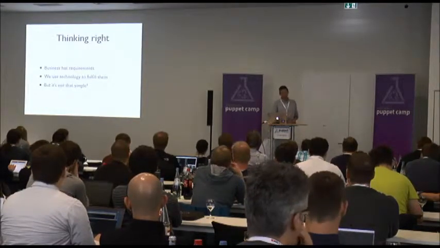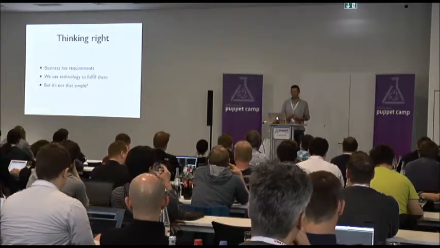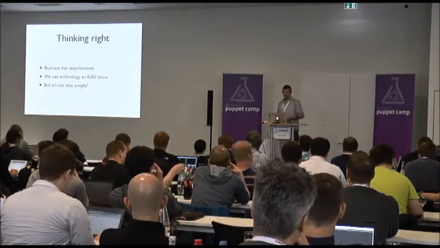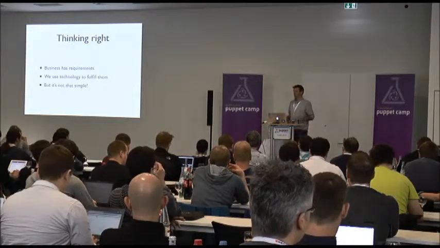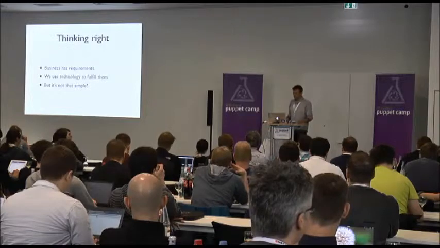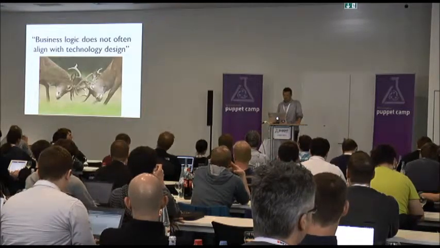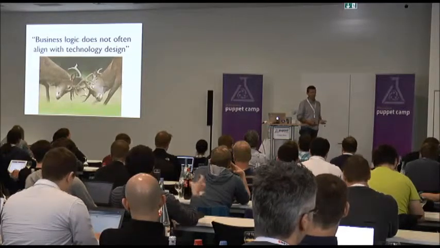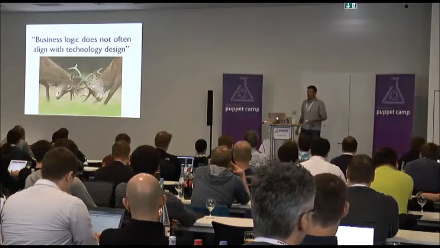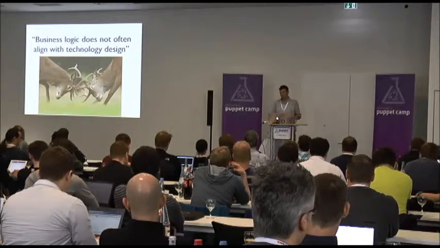So the first exercise is to try and think properly about what we're trying to do. Your business will come to you with requirements, and we're going to use technology to fulfill those requirements. That's great. But it's not that simple. What we see a lot is the business logic, so how the business sees our infrastructure and services, doesn't align with the actual technological design.